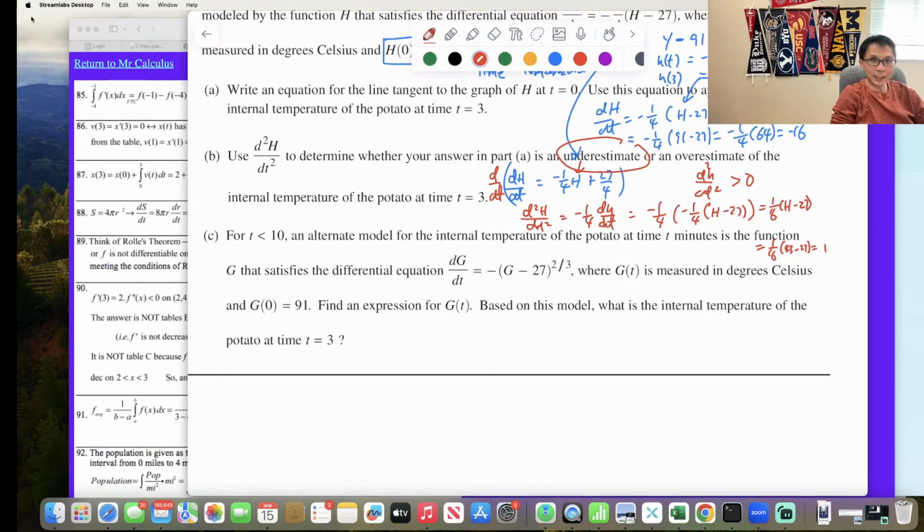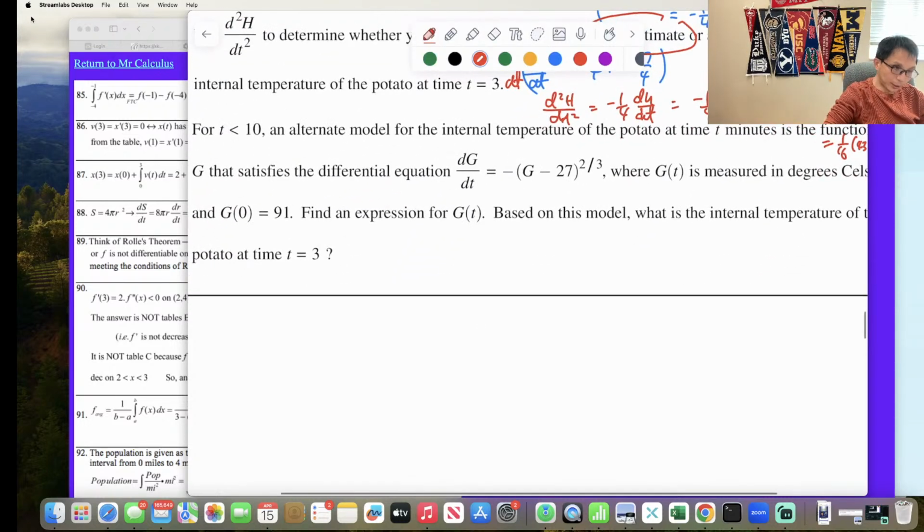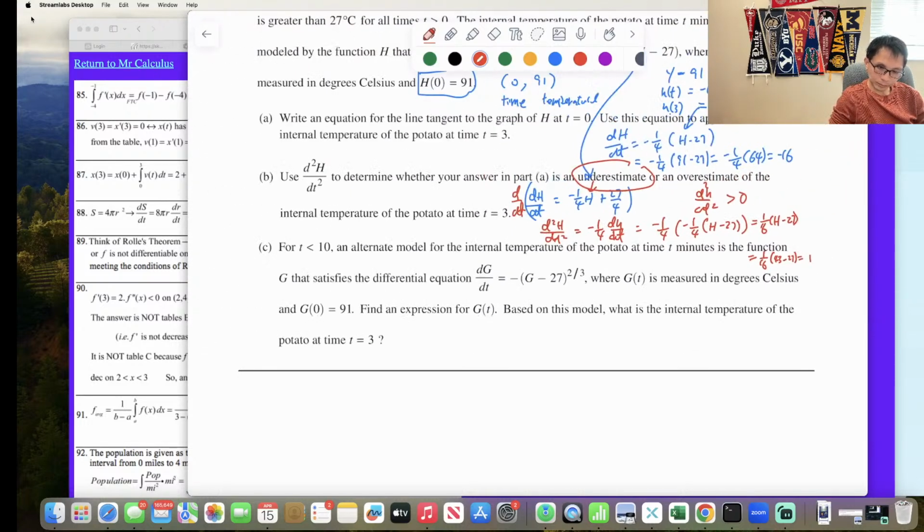Part C, I screwed up last period. Why is it 1/8 h? Because isn't it -1 times -1? Isn't that just positive 1/16? Yeah, 1/16. So why is it that? Because I have to plug in 43 for h, because they use this answer from part A. So I have to plug in 43 for h.